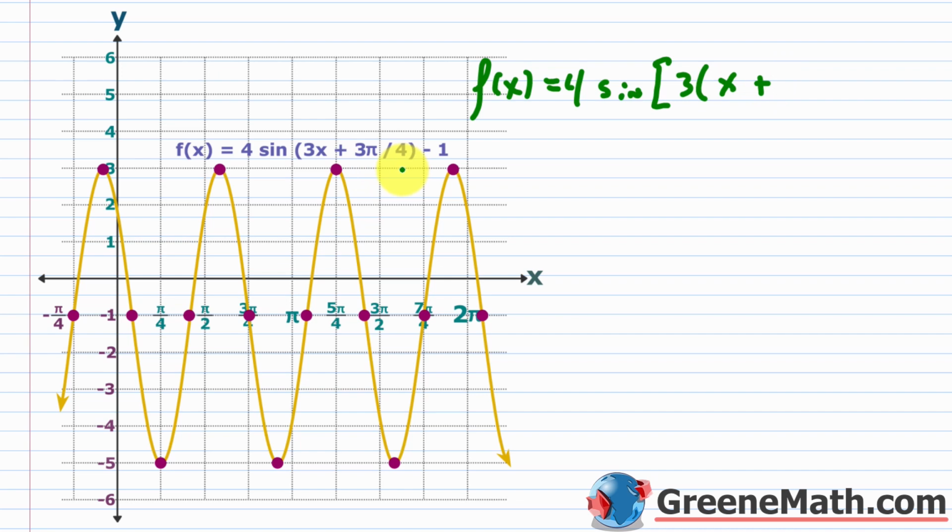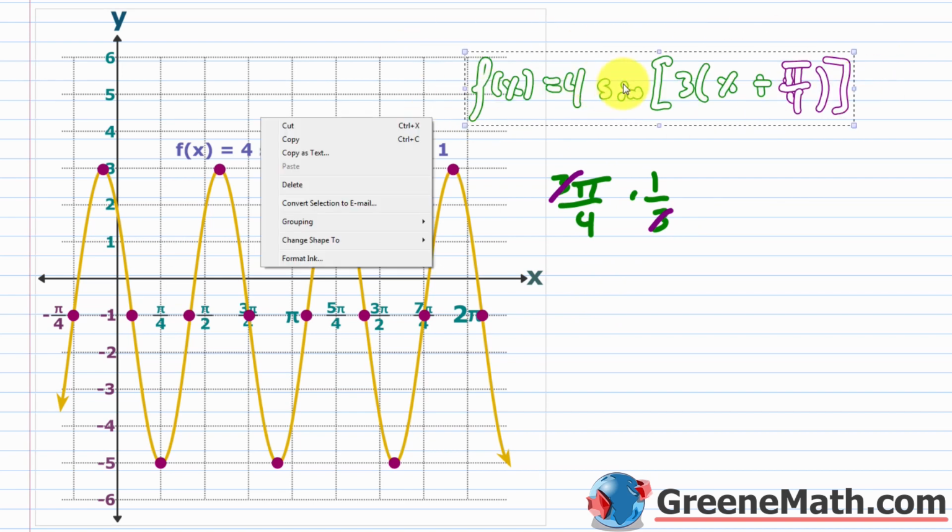Instead of 3 pi over 4, let me write this out so nobody gets lost. I'm going to divide by 3, so that's like multiplying by a third. So you're going to see that the 3's are going to cancel, and you're going to have pi over 4 right here. Let's write that in. Close that down, okay? Let me scooch this over so everything fits.